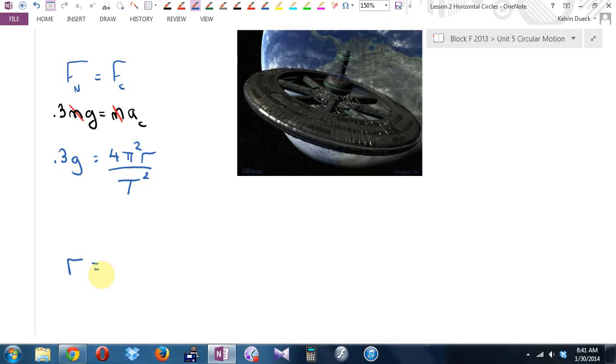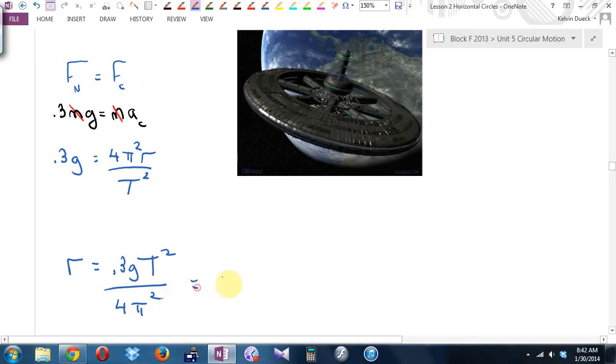Anyone feel like getting the r by itself? Anyone feel like waking up this morning? Anyone feel like responding? Anyone feel like not drooling? AJ? Oh. Sorry? The radius. I think I said the radius. I want to get the r by itself. Look, the equation's right there. Get the r by itself. Yes, Sasha, help me out here. Yes, keep going. 0.3 g, big T squared. Yes, folks? Stuff we've been doing since Physics 11, right?